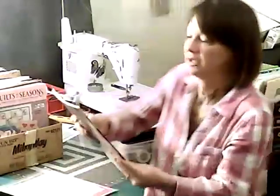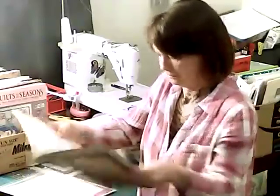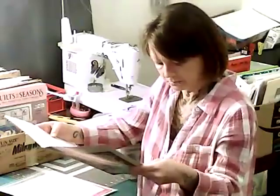All right, here's another book. Strip Quilts in a Hurry. So we could probably work on stuff from this book. It is an older book. Let's see when this is even from. 1994. So we could definitely work from this book.